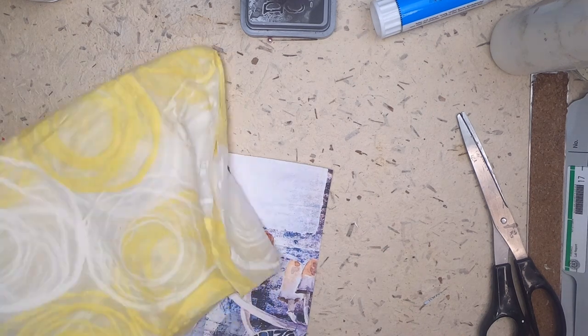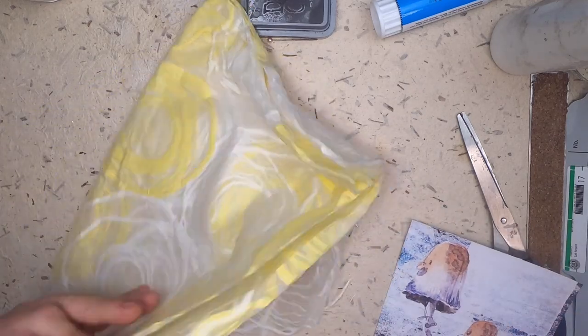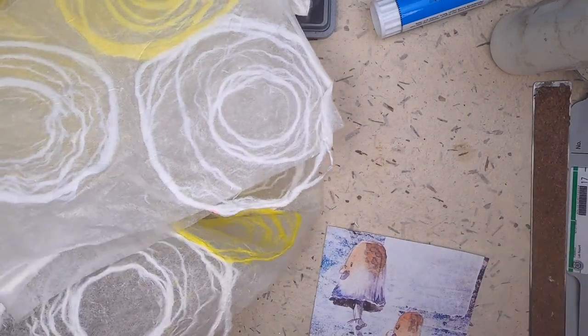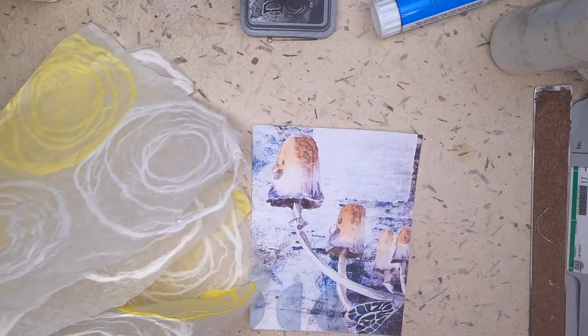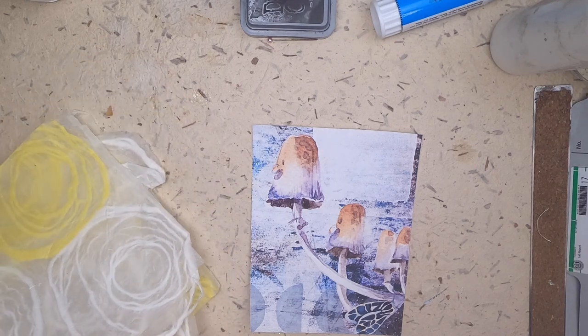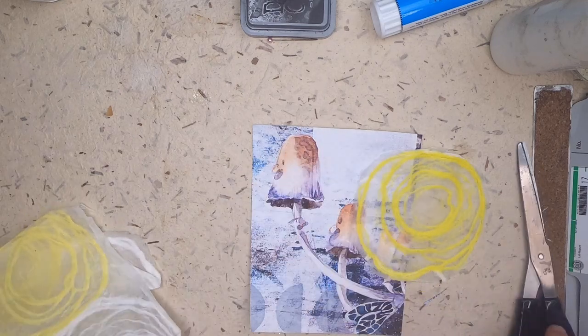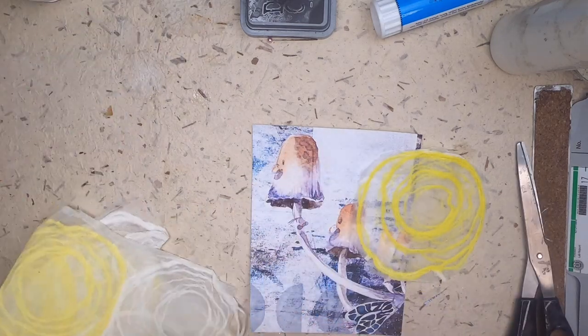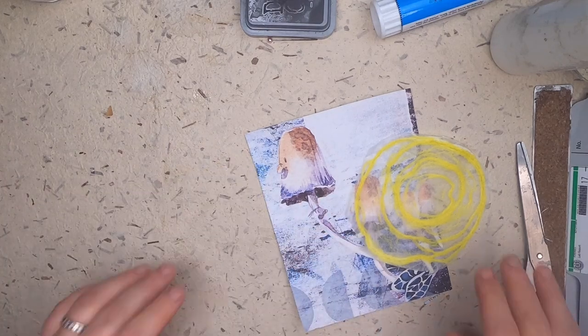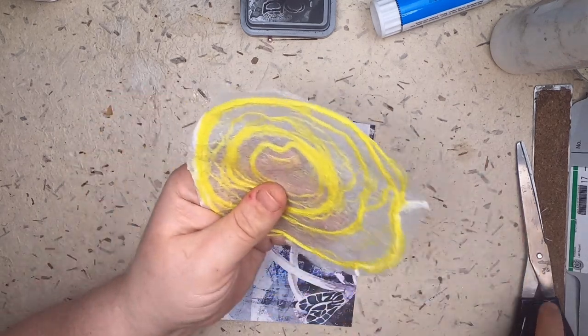I have this paper that's like a handmade paper — it was actually a gift. My husband gave me it; it's from Koreatown in Toronto where they have a little stationery store that makes unbelievable handmade paper. I'm just going to cut — okay, there we go, that's what I want. It has these yellow and white circles and I'm thinking that's very moony.